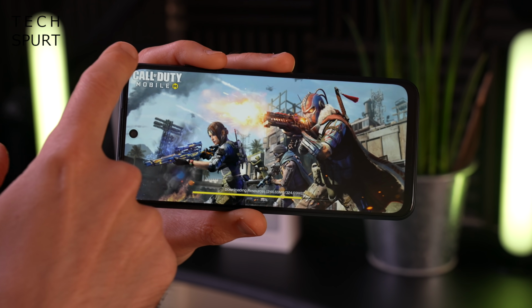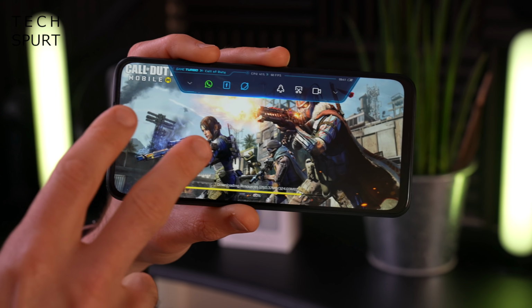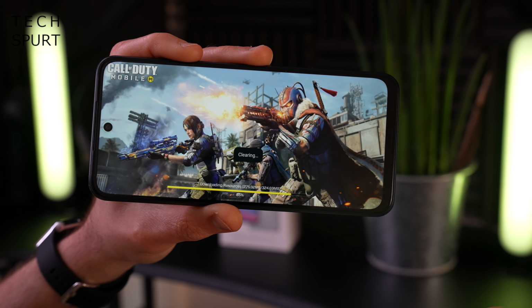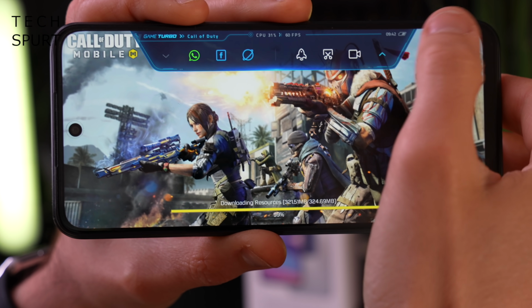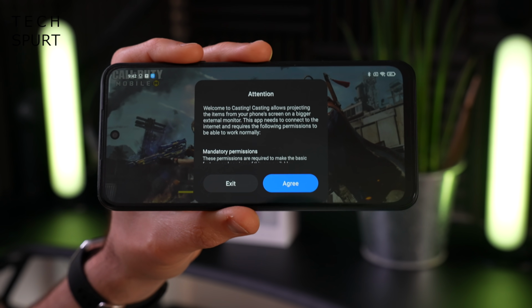And as usual with MiUI devices, you've got that game turbo mode on board as well, which just adds all kinds of different gaming features, some of which are really handy. So you've got the performance boost mode, which just helps to clean up your cache, make sure you've got plenty of memory on the go for your games. You can load up a mini browser if you find yourself getting stuck. You can chat to your mates on messaging apps, cast to a big screen if you want to show off your skills.